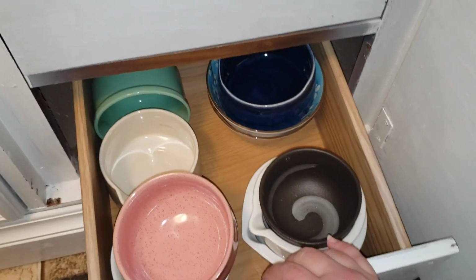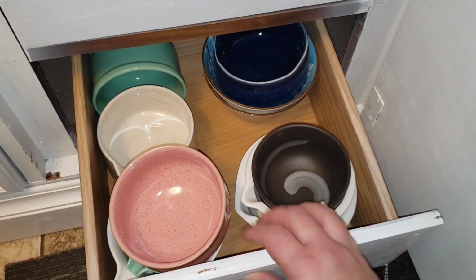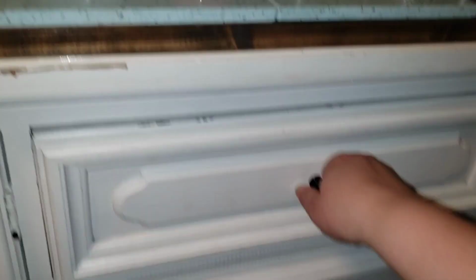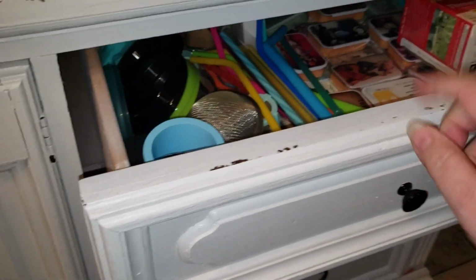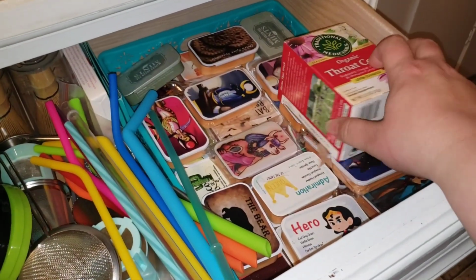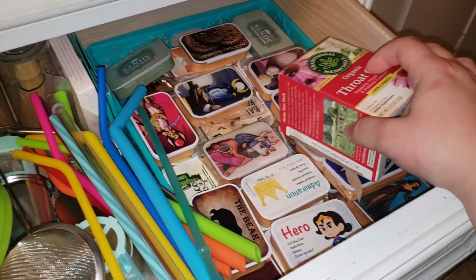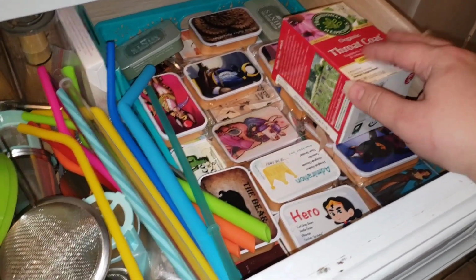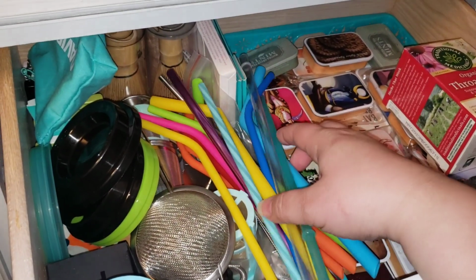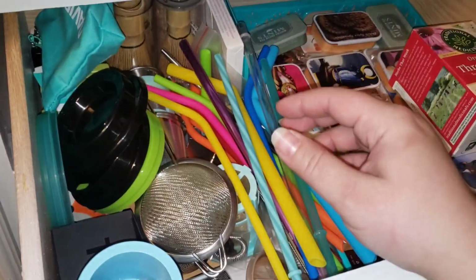And down here, an array of matcha bowls that I have collected. This drawer, always got to kind of hit it like you're mad at it. I bought this, somebody refinished this. And we got it off Marketplace. In here, I've got my collection of Adagio Fandom tins. Again, I have not got around to drinking that. Extra tea supplies, straws, matcha whisk, lids, sifters, filters, you name it, it's in here.